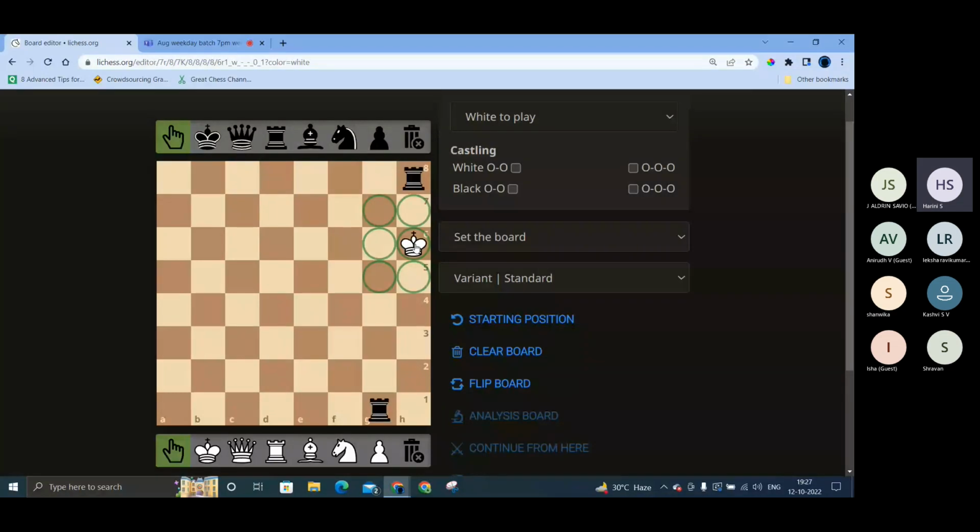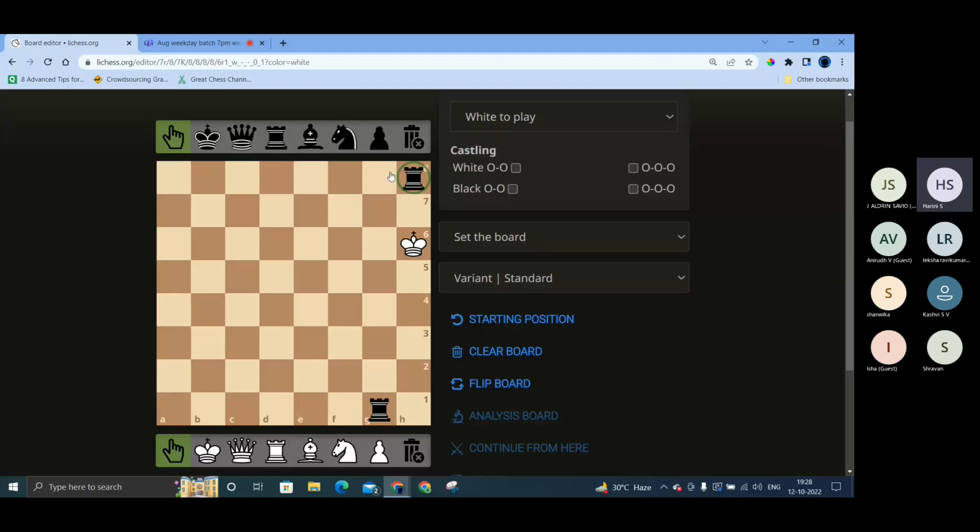But the king is under attack, the king is under check. It cannot move anywhere to escape. There is no other piece to block the check here. And this rook is the attacker. There is no way to capture the rook on h8. So now this position is checkmate.